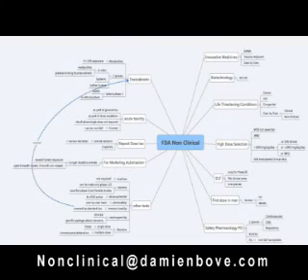There are a whole other group of tests required before you can go into man. Local toxicity is no longer required as a separate study — it's generally accepted to be part of your standard toxicology tests. Reproductive toxicology is required if you're doing any studies in females, so it's generally required in Phase 3. For Phase 1 and 2, you can use male-only studies, or if you wish to include women, you can have women of no childbearing potential. For products that have CNS activity or a metabolite with CNS activity, a study needs to be undertaken to assess abuse potential. Photo safety requirements are generally considered on a case-by-case basis, especially for early-stage preclinical work. Immunotoxicity should be covered by your standard toxicology and doesn't generally require an additional stand-alone study unless a signal is seen, in which case full investigation is required.